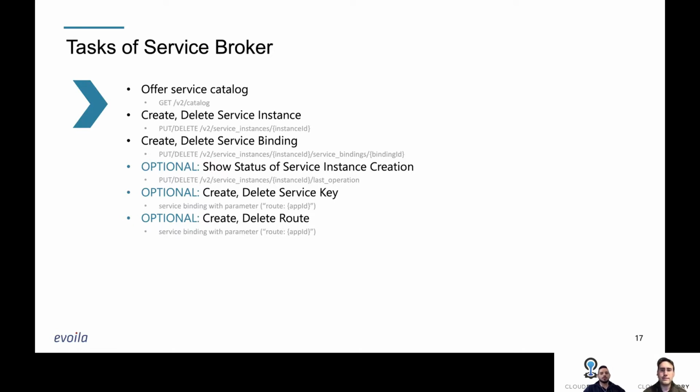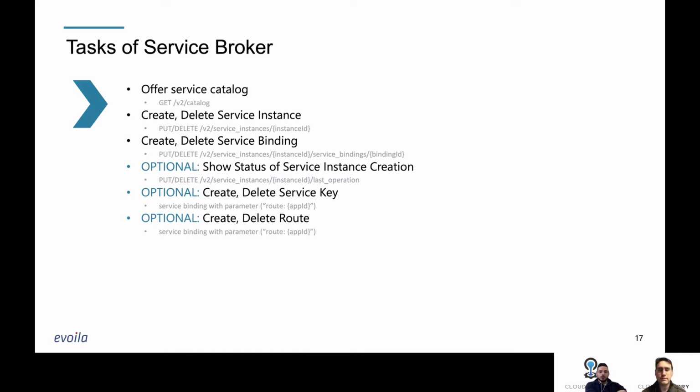So when you're deploying a service broker, you have to make sure that the service broker exposes these endpoints, and you can find all these endpoints specified in the Open Service Broker API spec. And there are synchronous or asynchronous endpoints that can be registered depending on which type of services you are deploying to the platform. There are also some optional endpoints, for example, for non-bindable services that do not require the service binding endpoint.